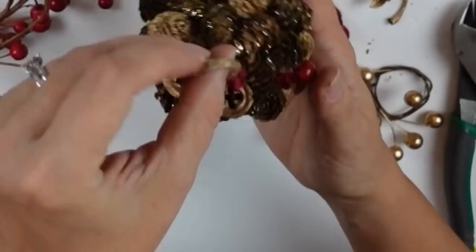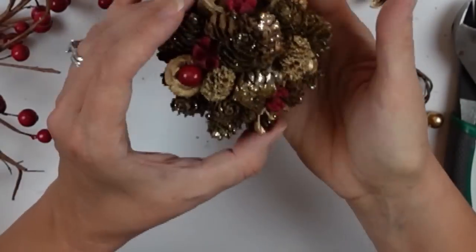All right, and there she is. Love this one, but let me know what you think.